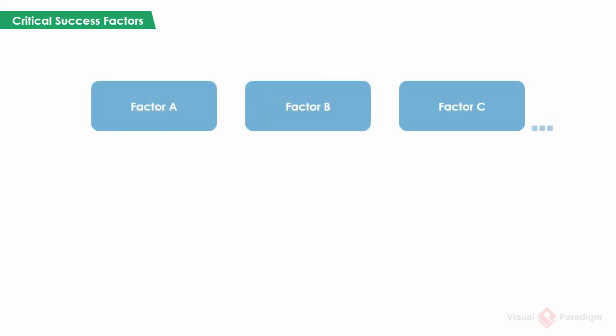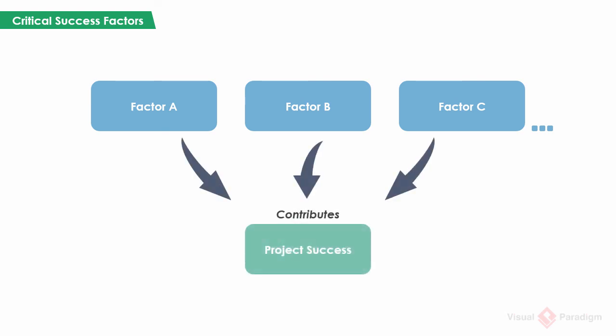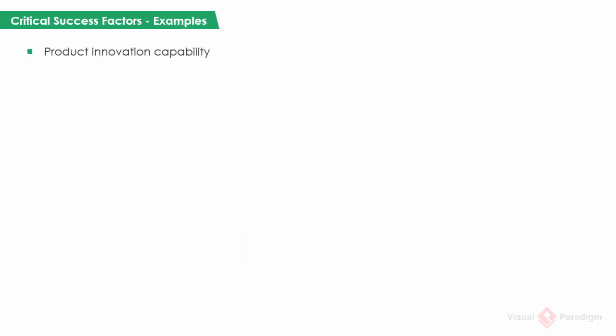Critical success factors are the factors that must be in place to ensure success of the proposed solution. They are the conditions, capabilities, events, circumstances that contribute to project success. The purpose of identifying critical success factors is to ensure that the project success criteria defined can be met. Here are some examples. Whether the team can generate innovative and creative ideas that the user would look for. Whether the team has the required skills in testing the end product.